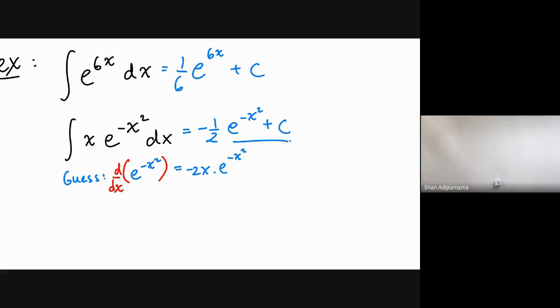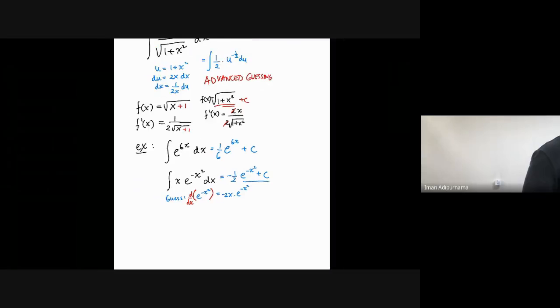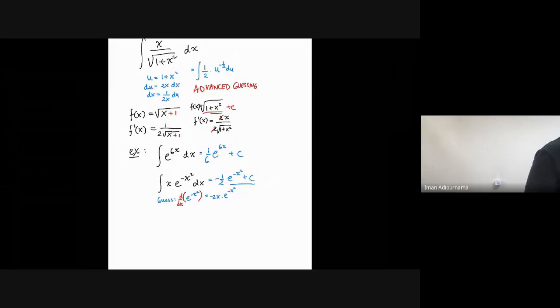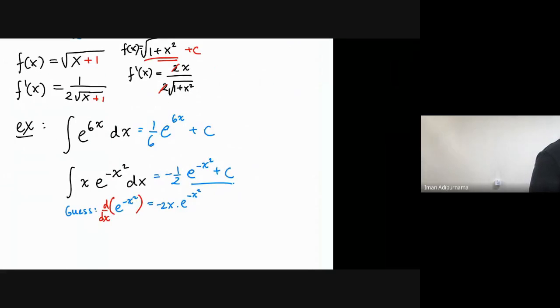Okay. Somewhat this is really faster. And for some complicated functions, this also can be applied. Okay. But I think not all, but mostly if it can be applied, it will be much more faster than u sub. Okay. Now let's keep the advanced guessing for a while. I will tell you a little bit about the constants, why we are having these constants and why it's important. Okay.